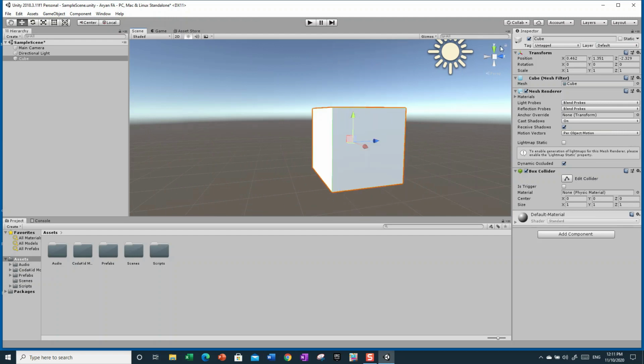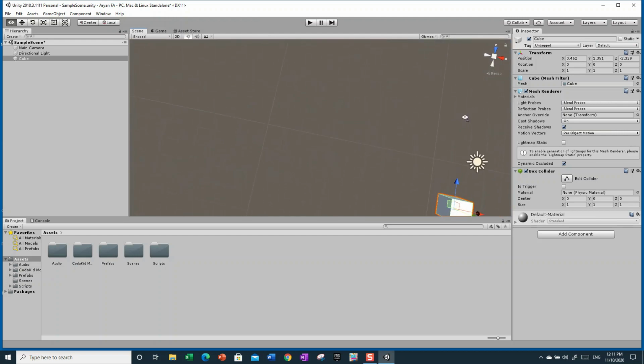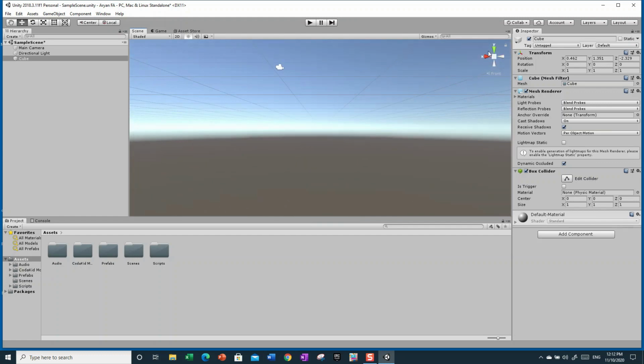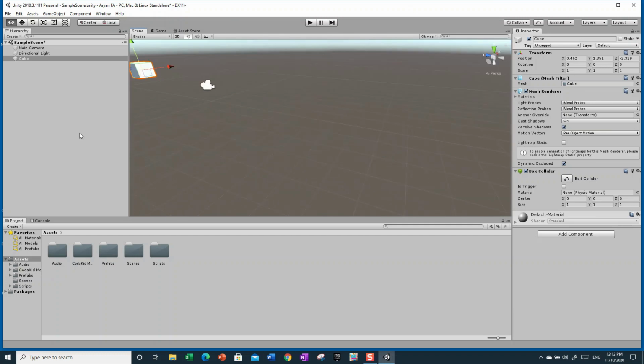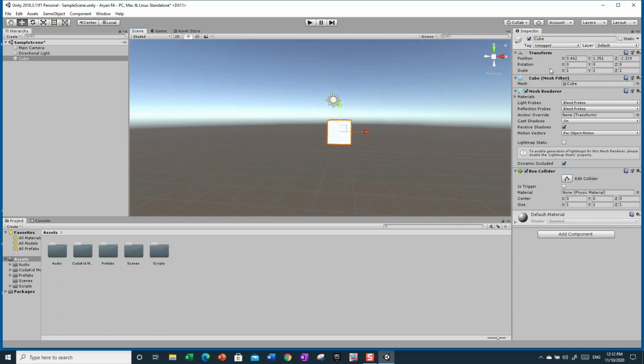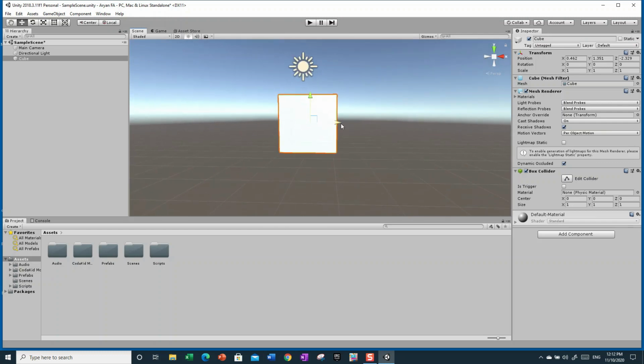So the Y, as you can see, this is Y. So up here, it's bird's eye view, so it's Y. It's the Y area. Here is the Z area, this way. Here is the X area, so as you can see, this is the X area, so it's gonna be moving left to right.